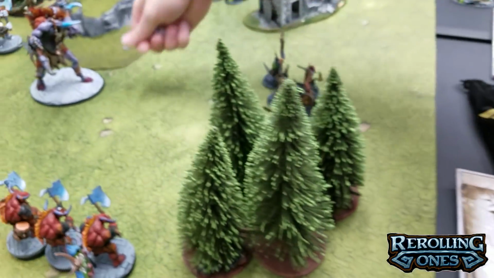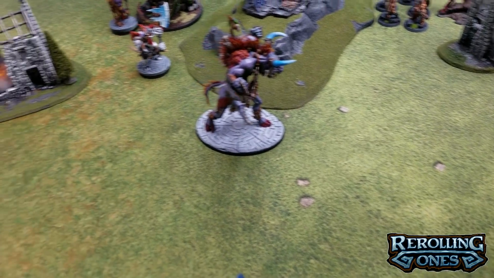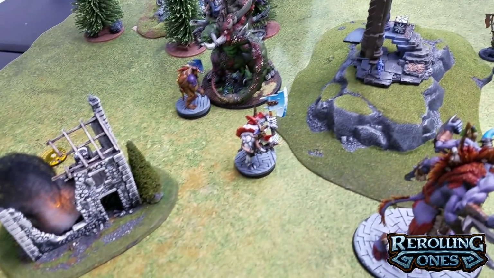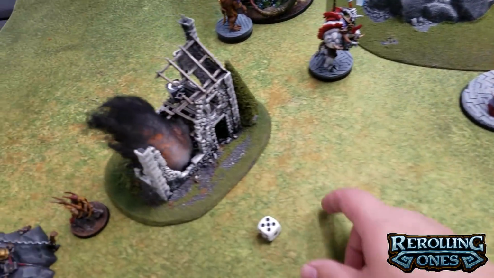So let's start over here with the Gorgon. He's okay. And the Bray Shaman over there. Ooh, he's going to take a mortal wound. Oh, no. And then these Bulgore hanging out in the swamp. They should know better. Nurgle loves the swamp. They're also going to take a mortal wound. No.